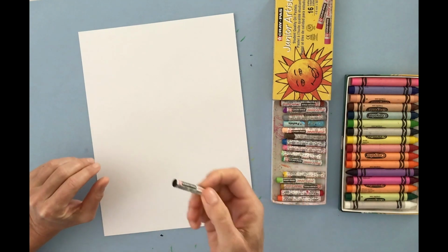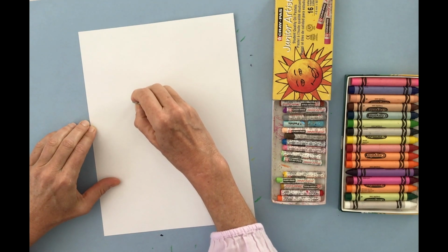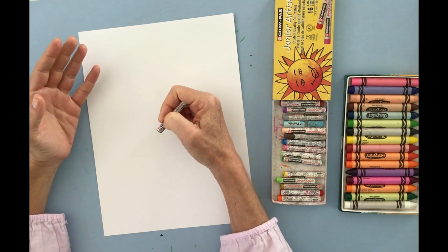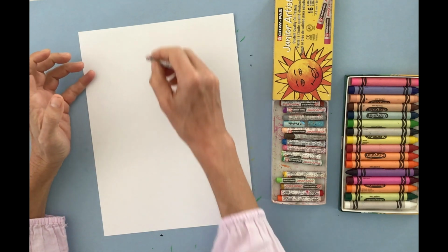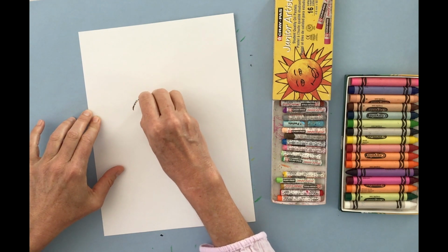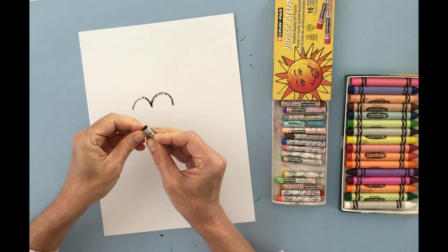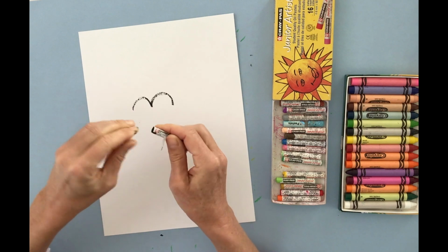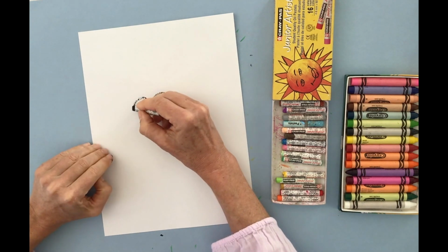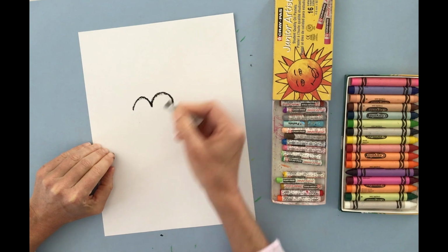With my oil pastel, I'm going to start with kind of an upside down letter 3. Leave enough room at the top for the hands, or actually the arms. He will be hanging from a branch, so you don't want it to be too up there. So maybe almost in the middle. And I'm going to go like that. If your oil pastel is getting too small at the top, you just peel off the little paper. And I'm going to go over my line here. So it's kind of an upside down 3.